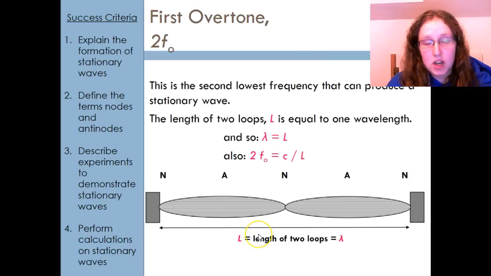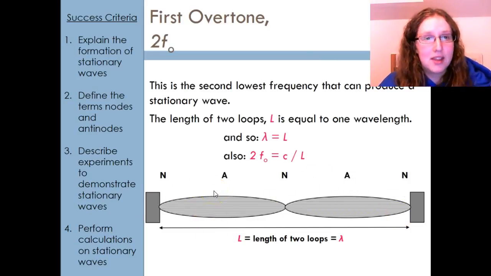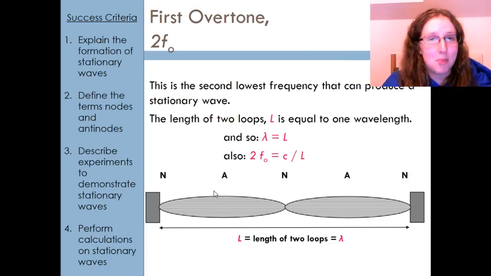Next one I could put on, so if I then start changing the frequency, I'll go through a point where I don't really have a proper standing wave until I hit this. This point where I've got node, antinode, node, antinode, node. Because it's closed at each end, I must have a node, so my second option that can fit on there would look like this. And this distance now, if you look, that's one wavelength. So the length of the string, the length of the 2 loops, must be equal to 1 wavelength. And that will be the second lowest frequency. So that's called my first overtone or second harmonic.